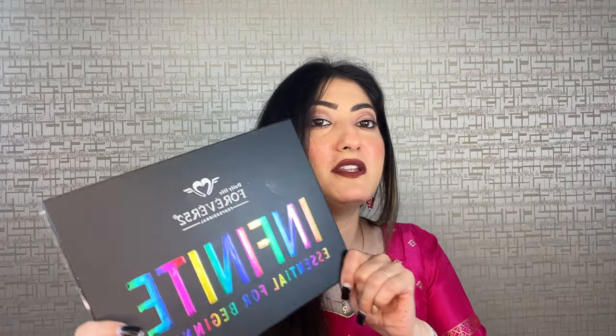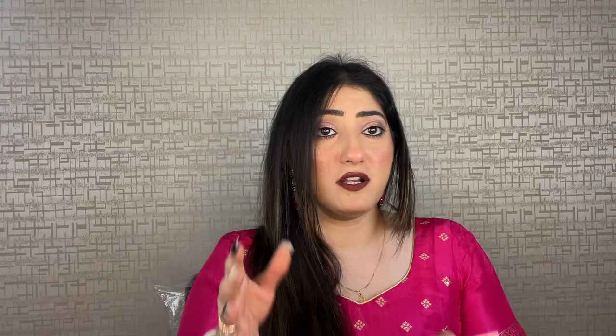I highly, highly recommend the Huda Beauty Empower palette because that golden shade literally has my heart. If you want to go for browns and nudes, this is one of the best decisions you can make. For an affordable palette with maximum colors, go for the Forever 52 eyeshadow palette. But if you want colorful, pigmented, wearable shades with variety, definitely go for the Brosh Showstopper palette. I hope I've made your decision a bit easier!